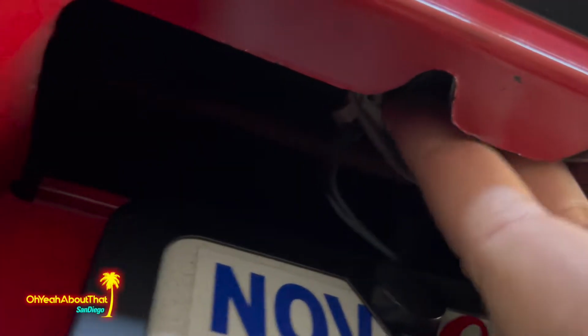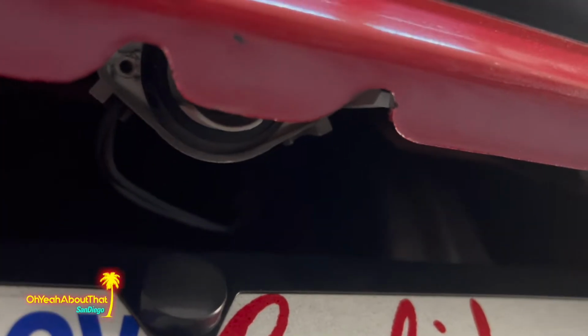All right, here for the license plate lamps. There are two Phillips head screws on these dome covers. The cover comes off and then you can just barely get in here and pull the old bulb out, which is right there. So I'll go ahead and pop the new ones in. Not much to see here.